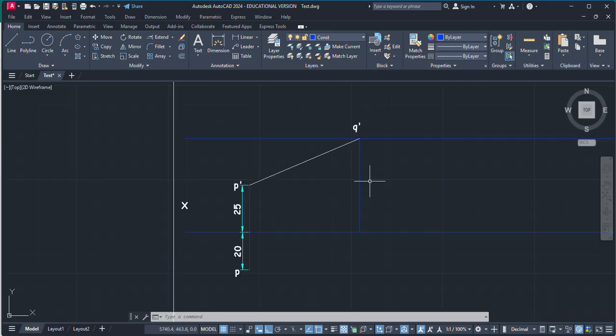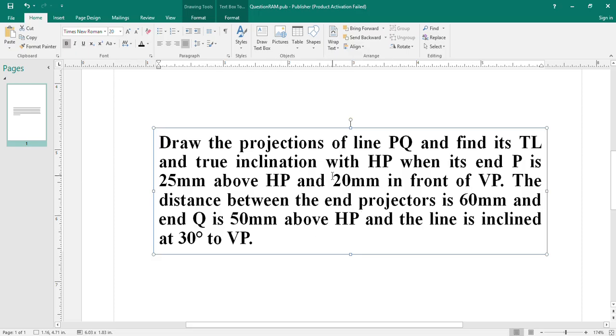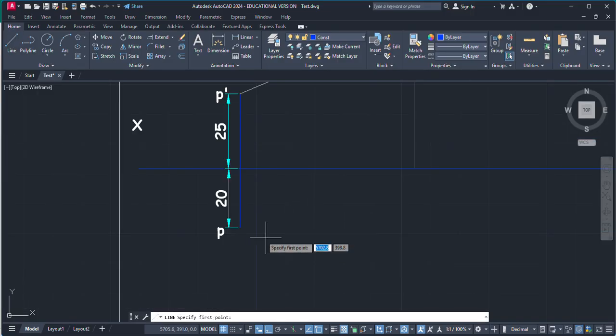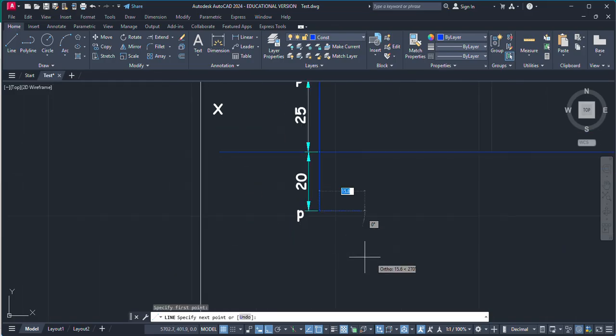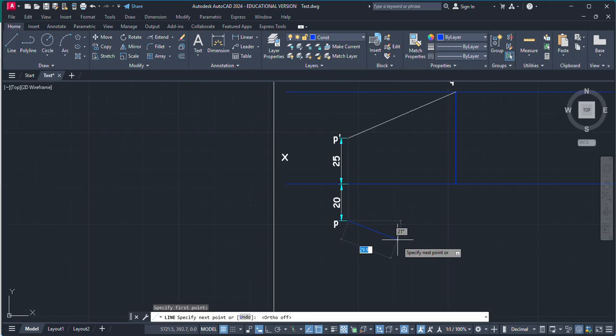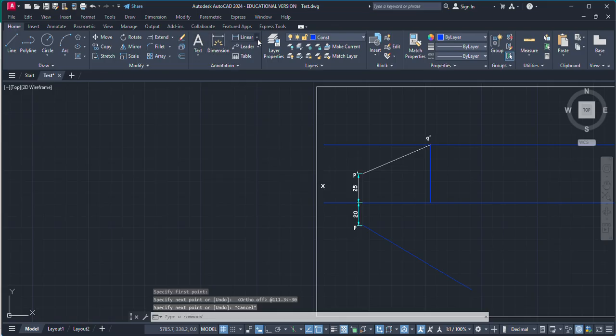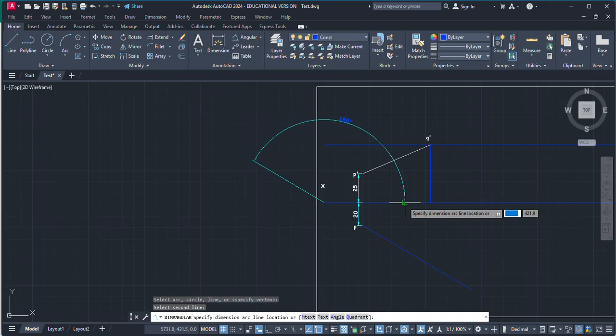Now we have drawn this. Now what we have in the question is that the line is inclined at 30 degrees to VP. So you can do one thing. It is inclined with VP, so we will draw this in the top view. From this point P, draw an inclined line which is at 30 degrees to the VP. But we do not have the length, so I'm just going to make a slightly longer line. Press shift at the rate, keep the length as it is, press the tab key. Now minus 30, because it is in the clockwise direction. Now you can check this line is at 30 degrees.